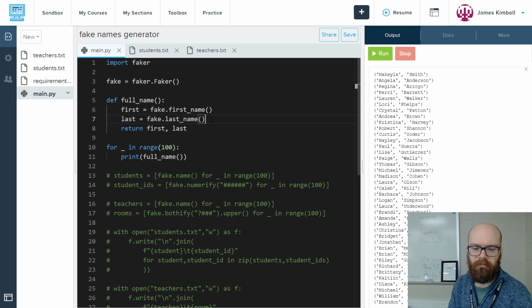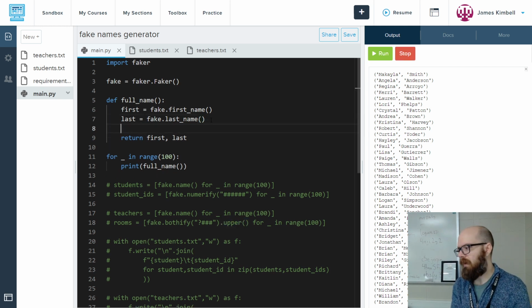So one thing I want to do is every once in a while throw in an extra. So let's do that. Faker has some random number generation, and I'll go ahead and use that instead of importing random when I don't need to. So I'm just going to make a general guess and say 5% of names will have a hyphen, 5% of names will have a space, and then the other 90% will just be a single last name.